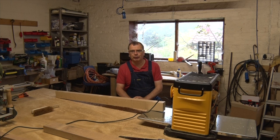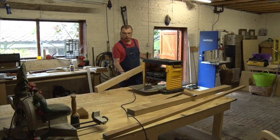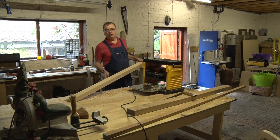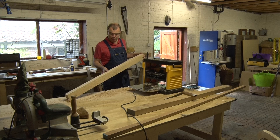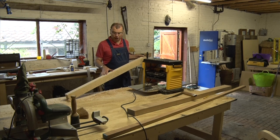So a traditional English seaside deck chair but made for two. Sounds simple doesn't it? I haven't got a design but I have got a plank of wood so let's see if we can do it. The first job is to mill the wood — I'm going to be using a bit of beech and mill this into a variety of two by one pieces. This is proper two by one, not the kind you'd get from the wood yard which is actually inch and three quarters by three quarters. I want to keep the sides as thin as I can while still keeping strength, which is one of the reasons I'm using beech.